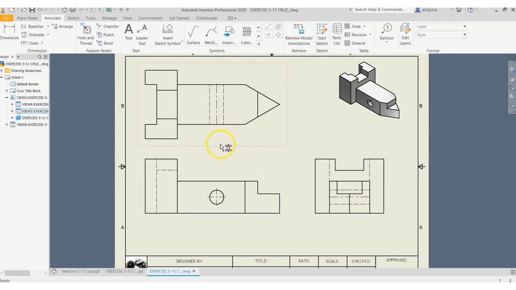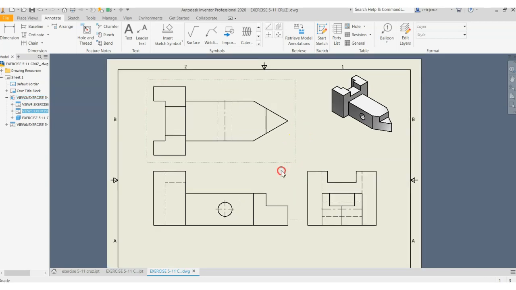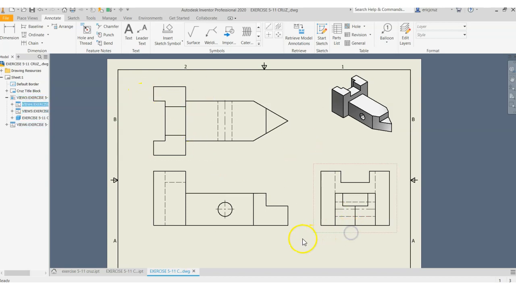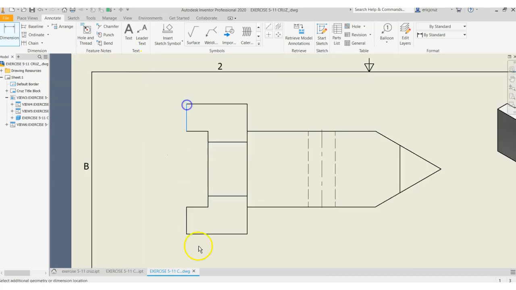Okay, let me add these dimensions. There's going to be a lot of dimensions on the top view, so be careful with your placement. Typically, we want all of our dimensions to be more towards the center, but since this one has a lot of dimensions that we get from the top view, we just need to be clean and organized with our dimensioning. I'll put that one out here because we need this dimension here. We're going to need this dimension with here. See how that overlaps? Well, we don't want it to overlap, so let's do it like that.